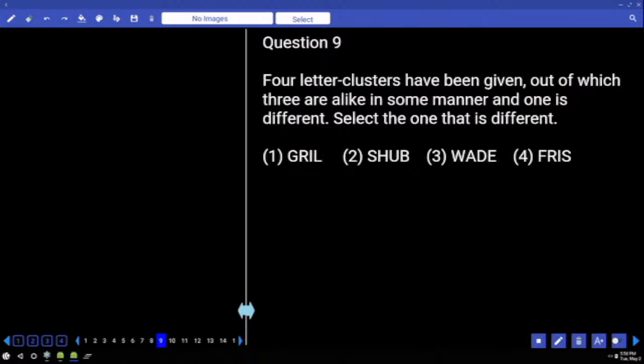Then the ninth one, the 4-letter cluster. G and I, alternate plus 1, S plus 2, S to U plus 2, W and D, F and I. What is the difference here? Plus 3 and so on. Then I and R are opposite, isn't it? H and U are opposite here? No. A and D. Then the answer is the third one. Why is it third? In the remaining choices there is only 1 vowel and 3 consonants, but in choice 3 there are 2 vowels and 2 consonants. Choice 3.